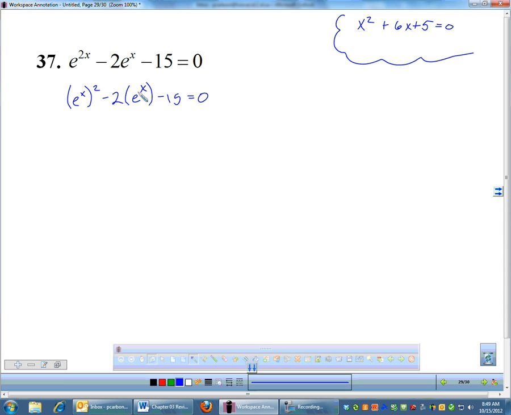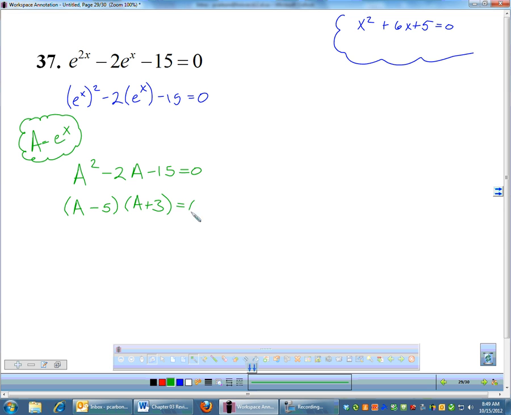And now it's starting to take shape a lot like this problem. I see something squared minus 2 something minus 15. What I like to do is a little substitution where I take out the e to the x and plug a in its place. This is just temporary. We're going to come back and deal with x later, but for now, I'm going to plug in a everywhere I see an e to the x. And now it really looks like Algebra 1. a squared minus 2a minus 15. That factors to (a minus 5)(a plus 3).